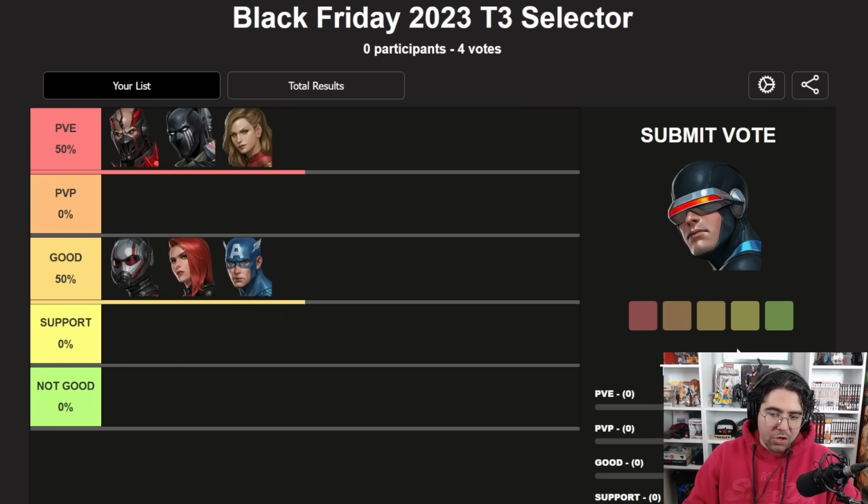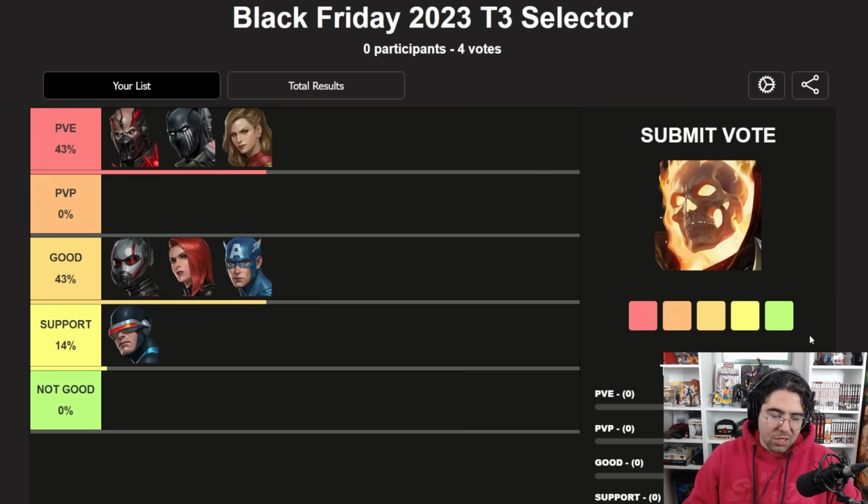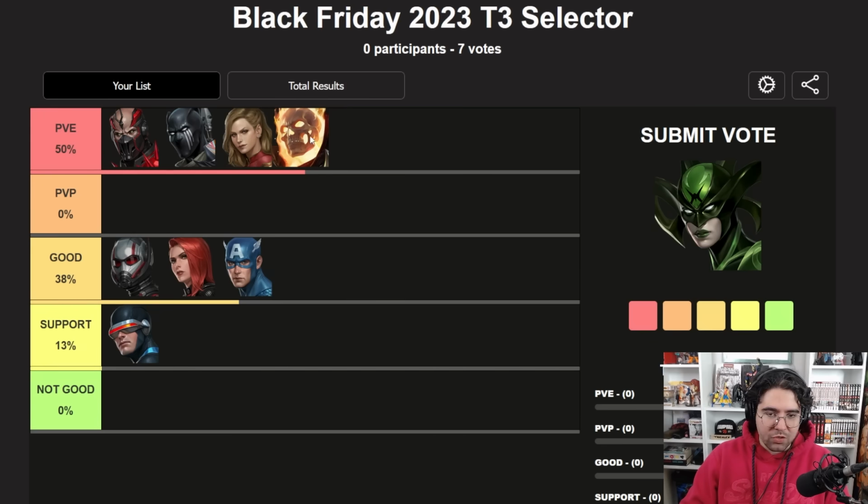Cyclops, still by and large a support. A very good support, don't get me wrong, better than ever. But still just a support, not really much there. Ghost Rider, another amazing PvE character, but absolutely 100% needs the seasonal uniform. Without the seasonal uniform, I would say he's easily in the not good category. It's just way too much of a drop to the King of Hell. There's no heal. It's just kind of an awkward uniform.